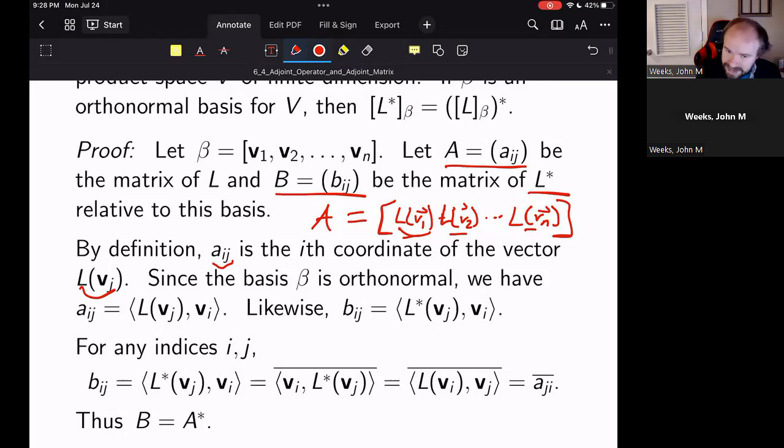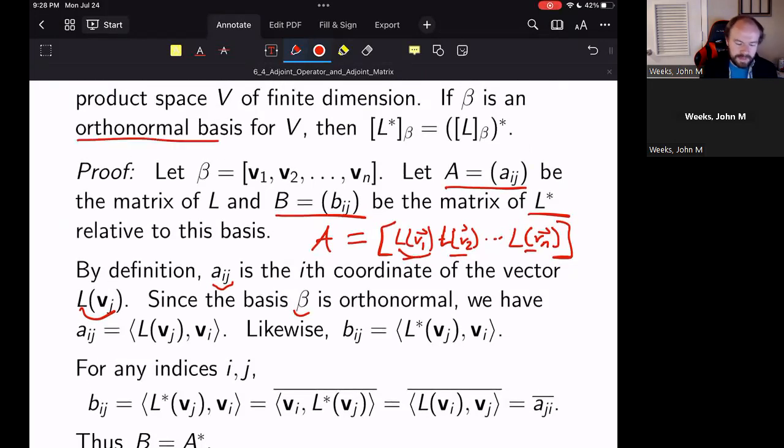The way that we could write this is that since the basis beta here is an orthonormal basis by our assumption, we could write this in terms of the inner products. We have our formulas for this from our previous day, and recall that we can get the ith row of this matrix by just taking the inner product of Vi on the right-hand side.